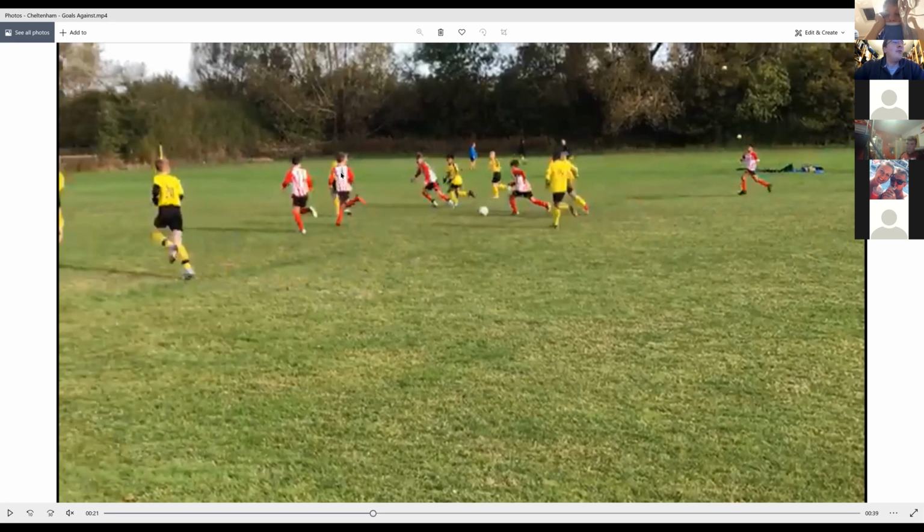Okay. What do we think? Owen, what would you have done? I might have, well, to be fair, Ollie's kind of in a good position, because if he goes to mark them 2 players there, then that person with Heiko has just got a free. He could just play that ball straight through there, and then he could just have a shot. Yep.